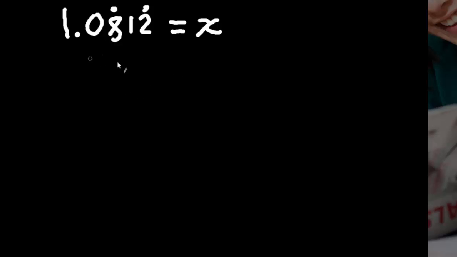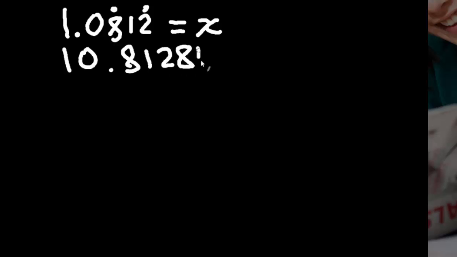So what are we going to do with this? Well, the important thing is we need the same decimal expansion, the same recurring figures after the decimal point. Maybe that's the best way of putting it. So what I'm going to do is multiply this first by 10, moving the decimal point one to the right. And I'm going to write it like that, just to remind myself that this is a recurring decimal.